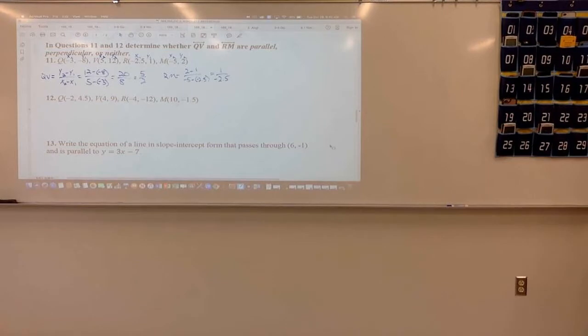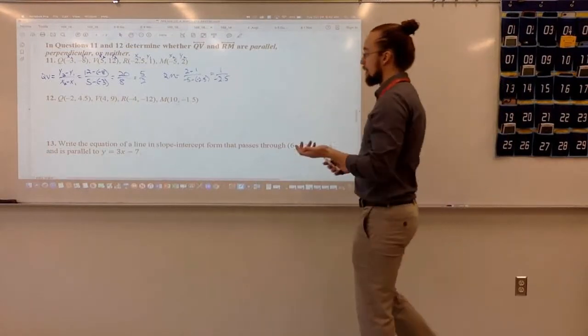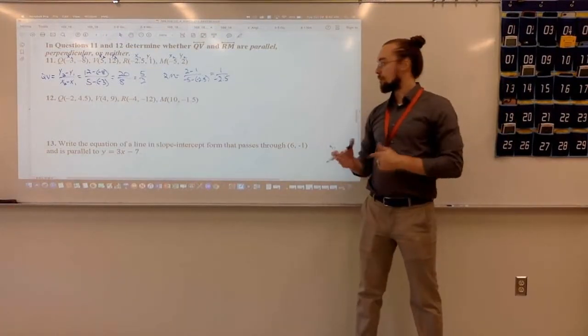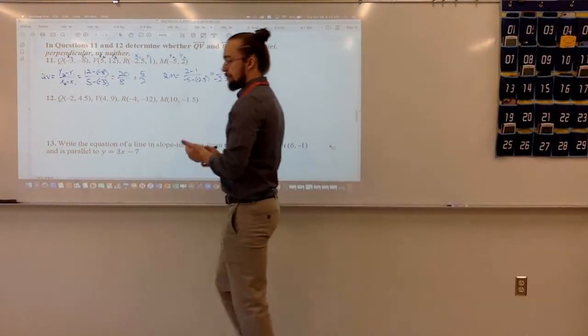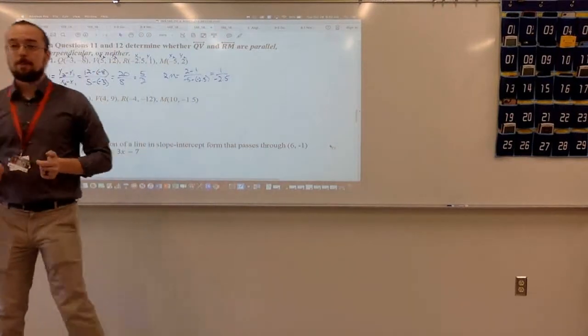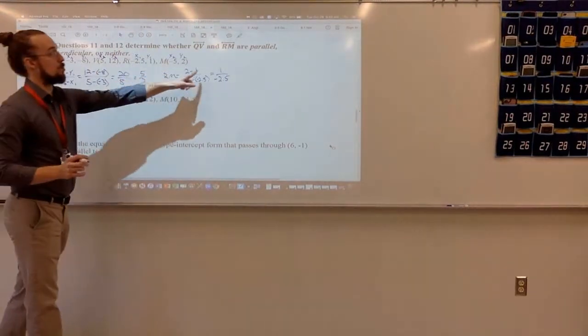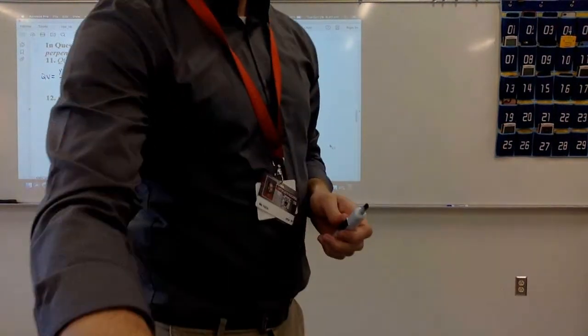So it looks like there's no relationship, right? It looks like we got 5 over 2 and then 1 over negative 2.5. Those two things don't look the same at all, right? They don't look like they're reciprocals. But if we use the calculator, right? If I put in 1 divided by negative 2.5, I guess I can bring up the calculator here.